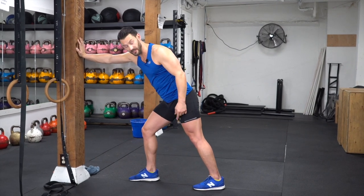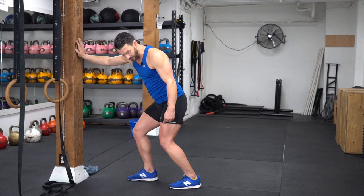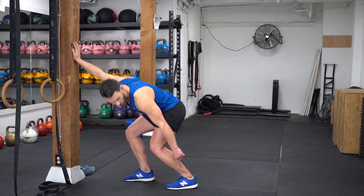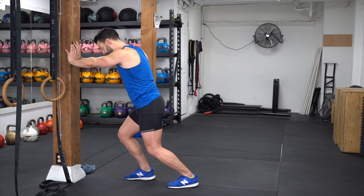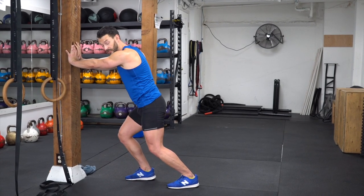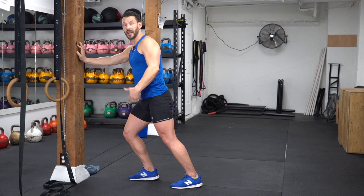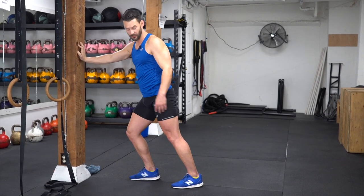Take the tension off that side, keep on the same leg, bring it a little closer to the wall, and bend your knee. Then lean into the wall and push the heel down. You'll find the stretch now goes further down towards your ankle. Hold that again for a few seconds, letting the tension go. This will help prevent any residual pain or aches when you start doing your jump rope training or even your calisthenic training.